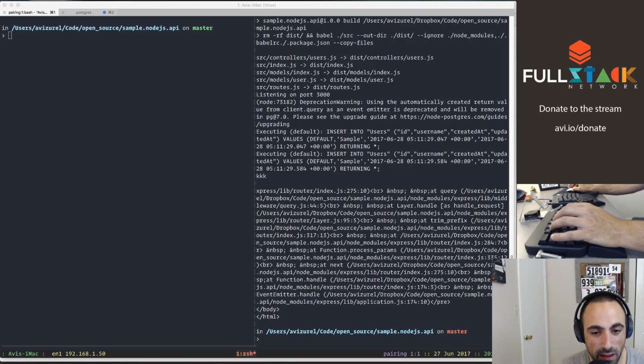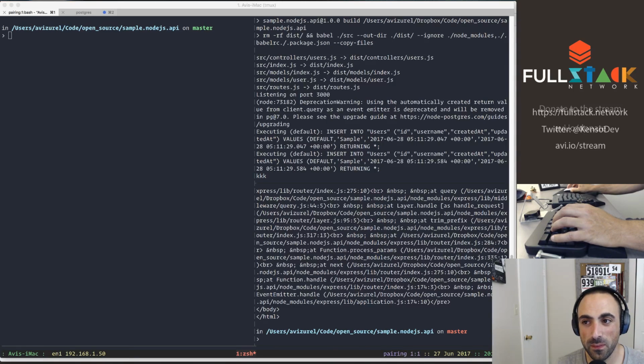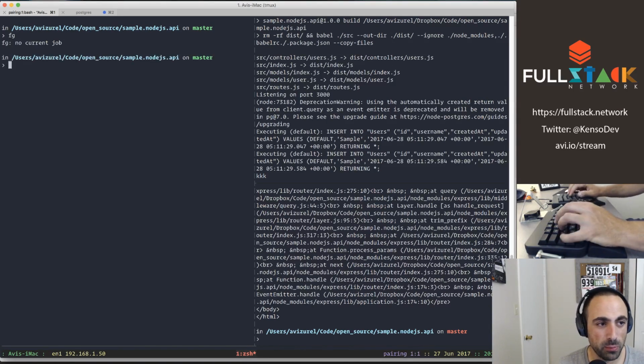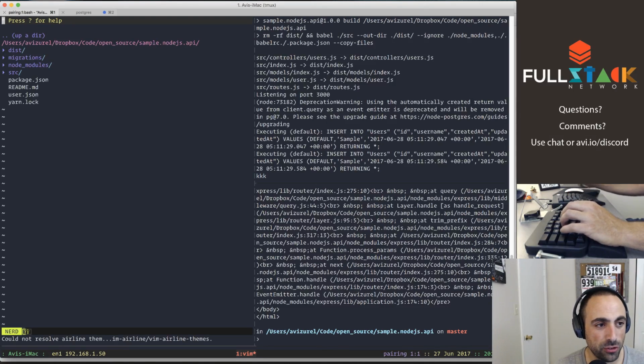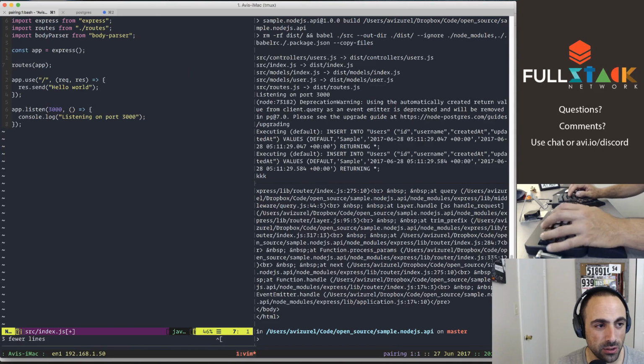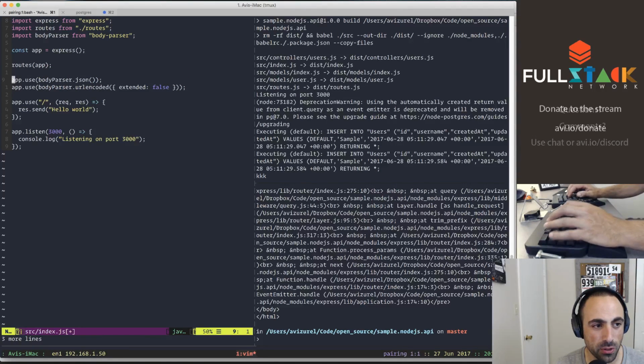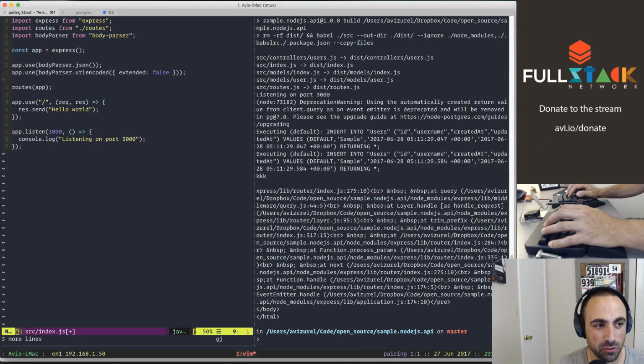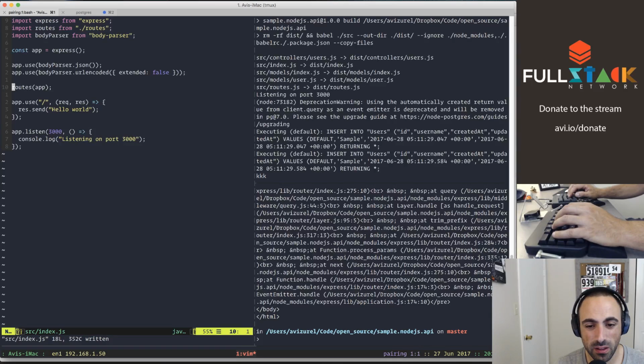So we have a working API. Wait, I missed the last part. What order, what was the right place to put the body parser? So the correct place was, acidic mushrooms in the chat said correctly, that what I was doing is putting it under the routes, and it should be over the routes. It basically should be the first thing, and because this is a small thing, I missed it. Got it. Cool.